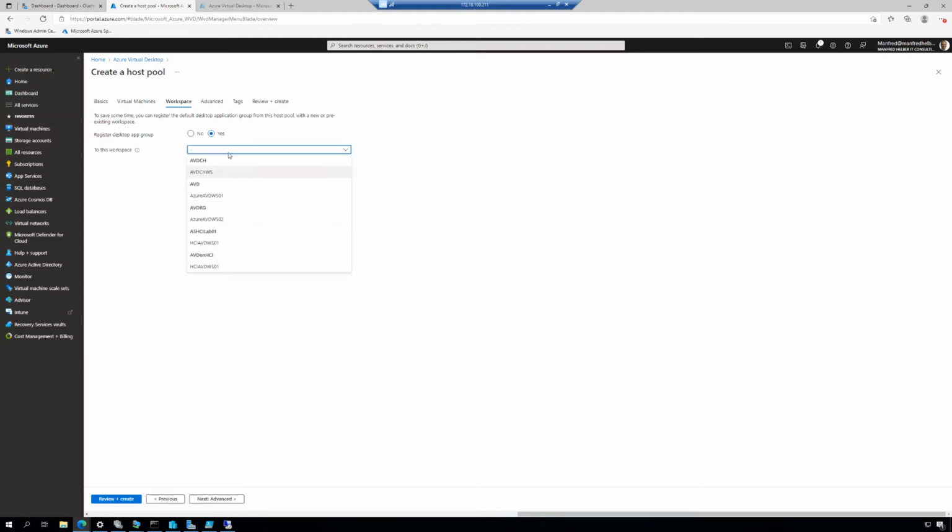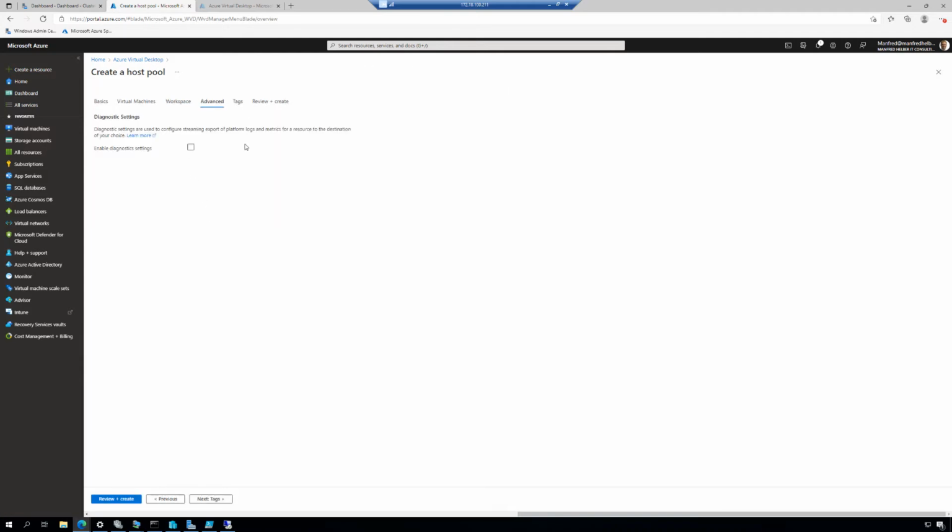I could say, let's choose one, or no, I want to create a new workspace. This is also possible. The workspace name is Azure Stack HCI AVD workspace 01 or 03. Okay, we have a new workspace.